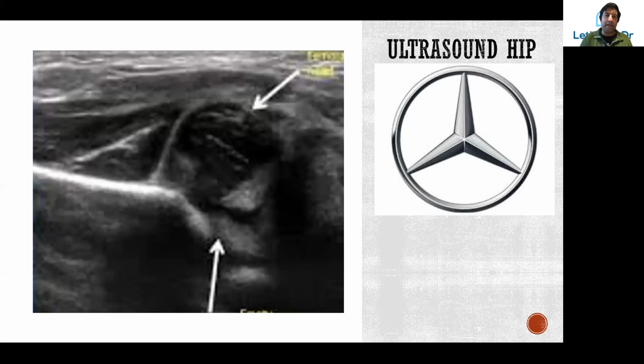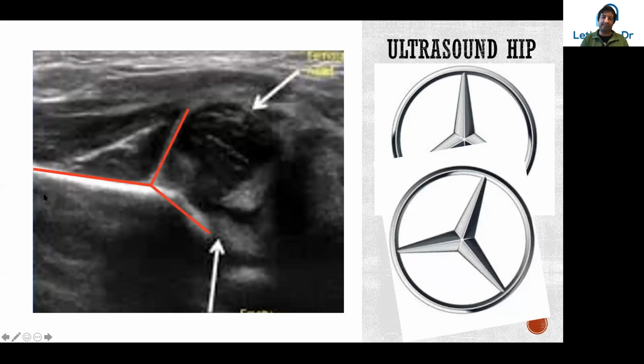And the way to interpret a baby ultrasound is, I think of this guy here, the Mercedes-Benz, okay? And if you turn a Mercedes-Benz on its side, you get this thing here. So you first of all have the ilium or the backbone, then you have basically the cartilaginous roof, and then you've got the bony roof, okay? So the angle between the ilium backbone and the cartilaginous roof gives you the beta angle. The angle between the ilium and the bony roof gives you the alpha angle. And you can see here that the beta angle has increased and the alpha angle has decreased, and therefore you've got a femoral head which is subluxed.